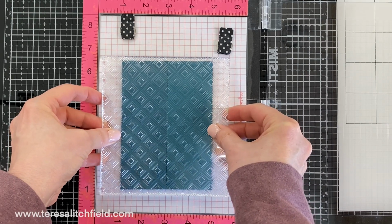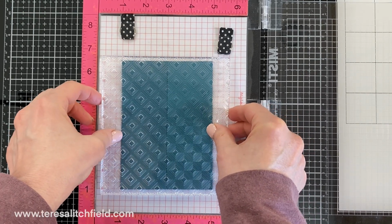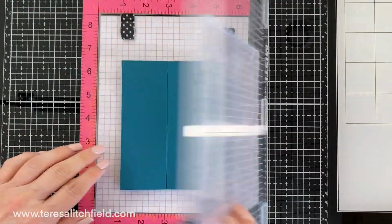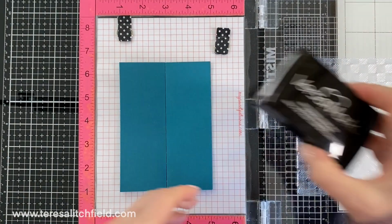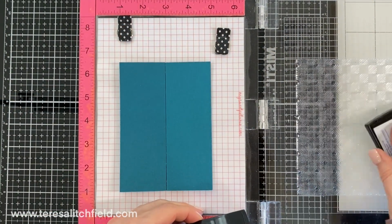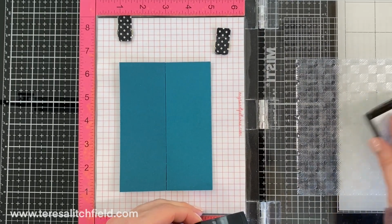I'm lining this stamp up with the center of the card and the diamonds kind of in the center also. I'm going to condition this stamp just by rubbing on it, and then I'll use Versamark and stamp a couple times. You really want to press good on this.